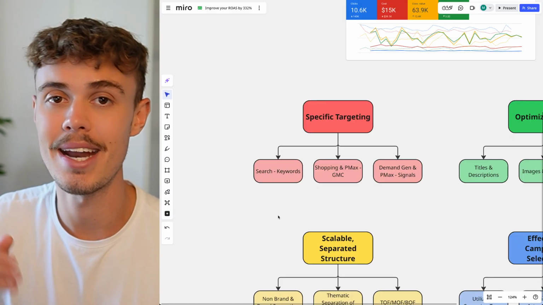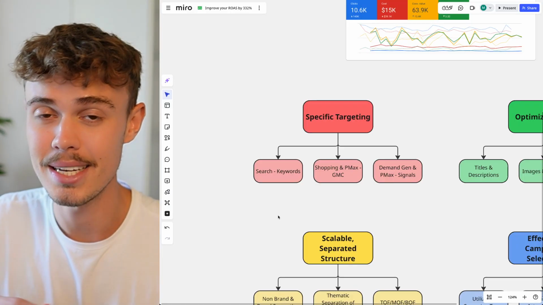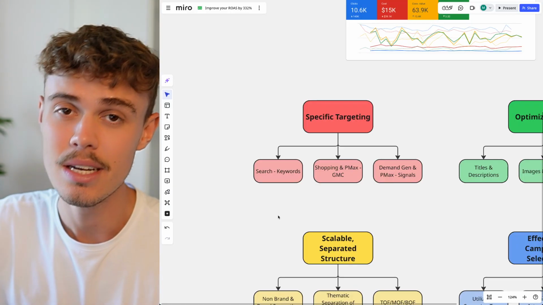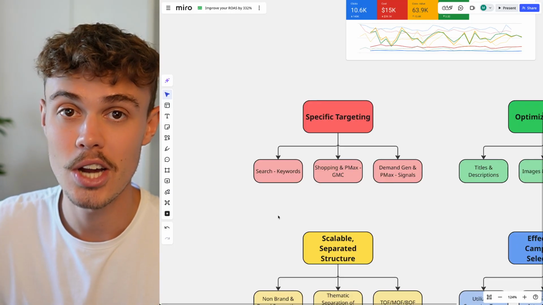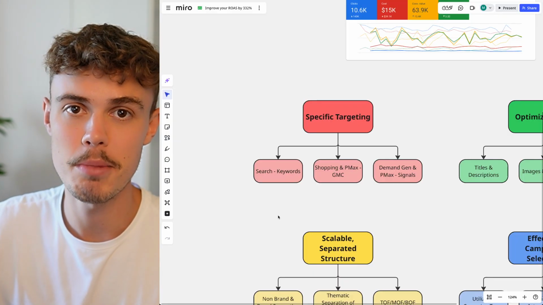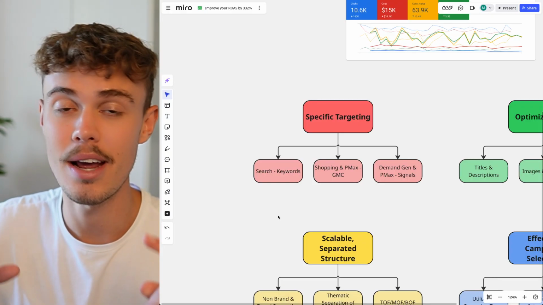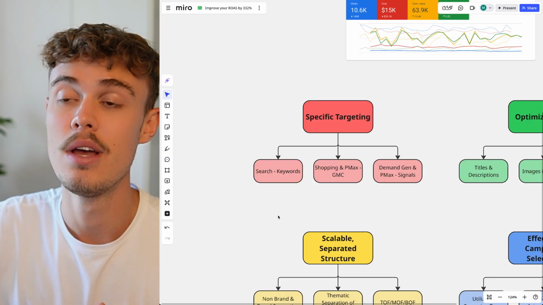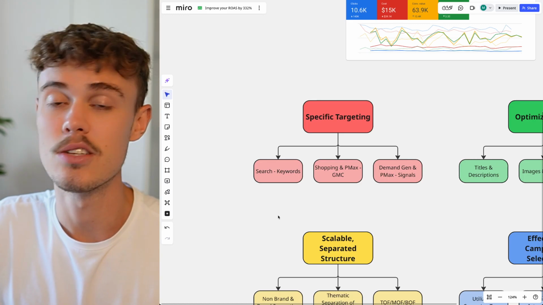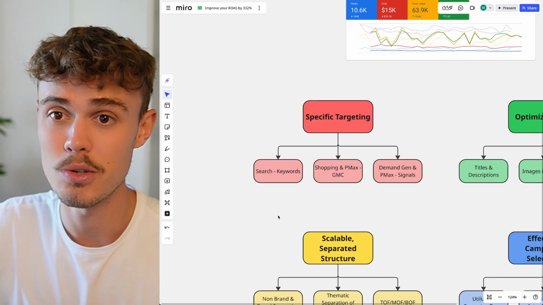If you have a look at that and you find out that you're getting a lot of irrelevant traffic that isn't really very related to your brand, seems to represent low intent, then you want to make sure that you are tightening the match types on your keywords to either exact match or phrase match. You only want to use broad match if you have a lot of data in the account and you're spending a lot of ad spend on your campaigns. That's the only way that broad match will really work effectively. Otherwise, you should probably be sticking to phrase or exact.